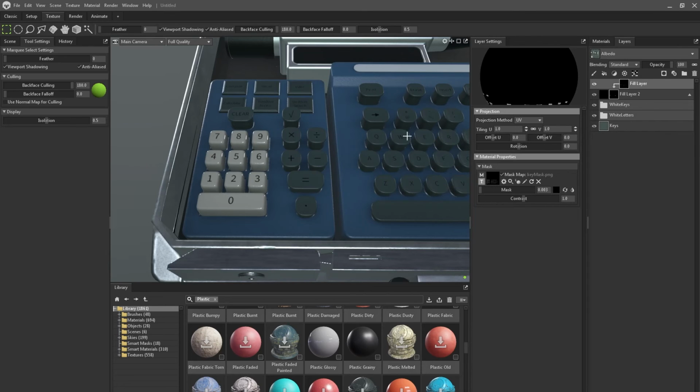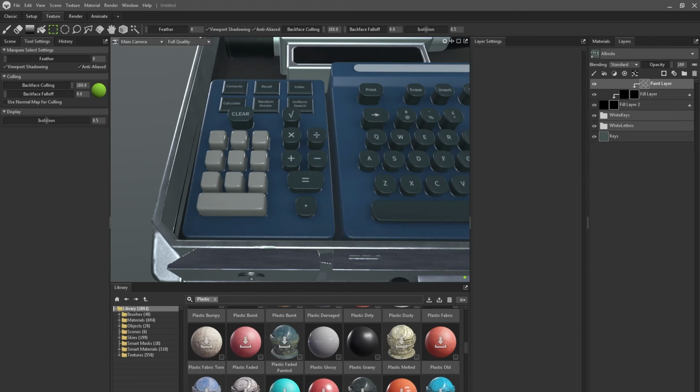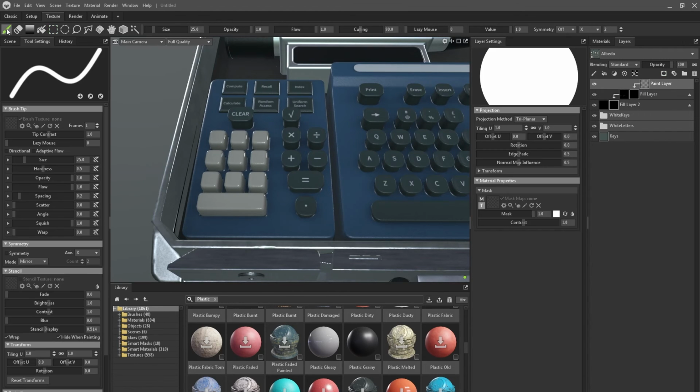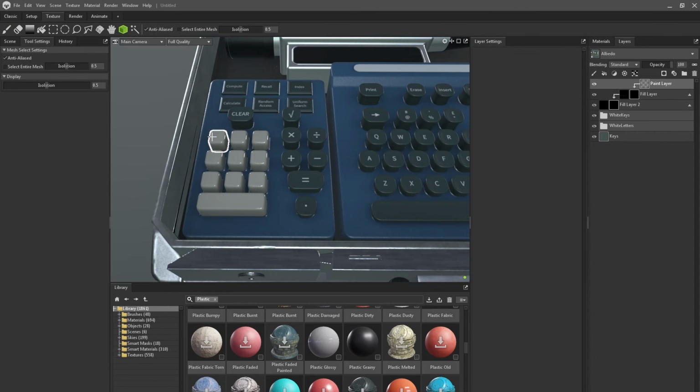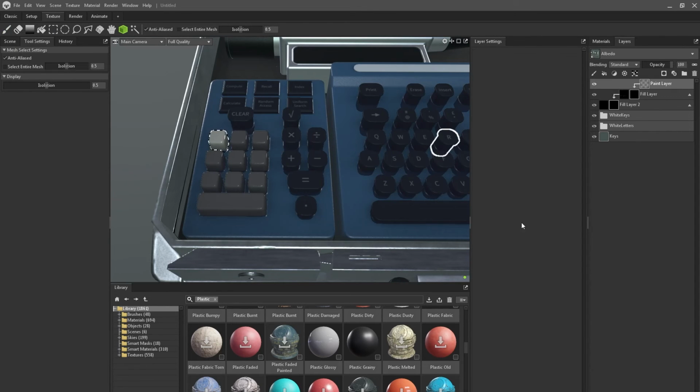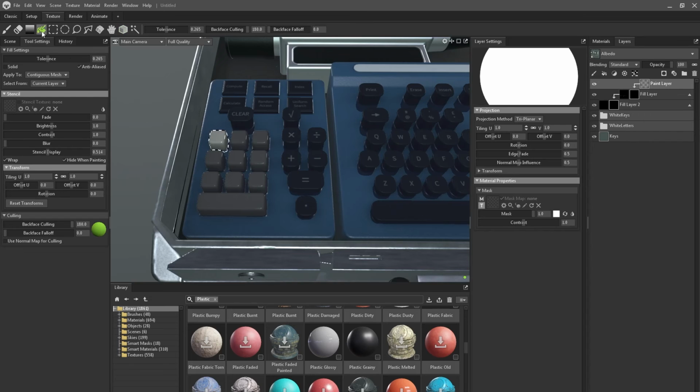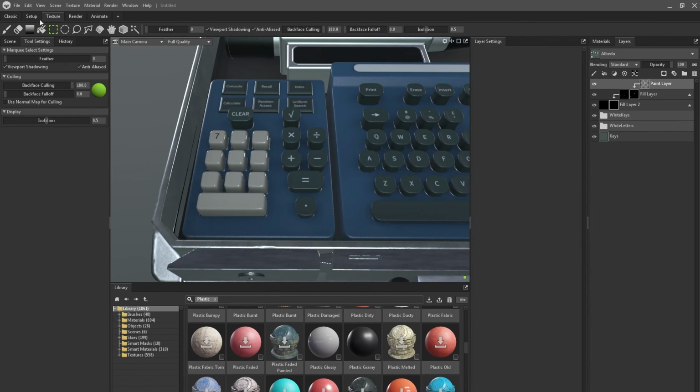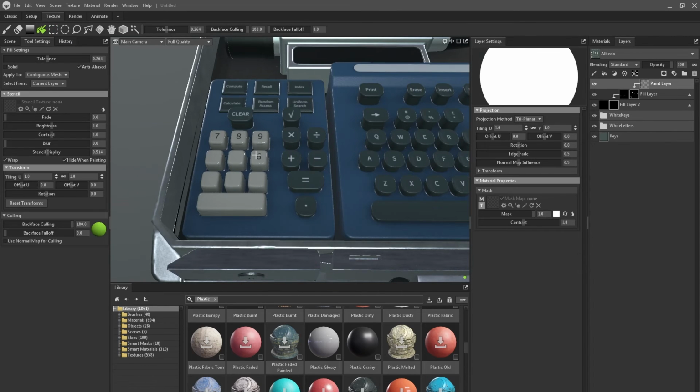Now, of course, it's overriding all of these. So what I'm going to do is add another mask, paint mask black, and then I'm just going to paint. We can click here and do it. Change the fill. Whoops, don't need to do that. Just deselect that, and then just click on these to fill those in and get the black one on.